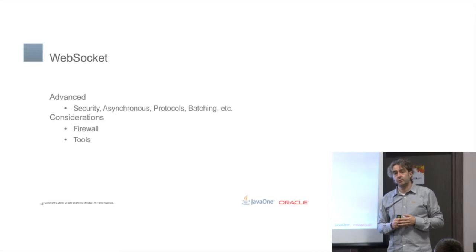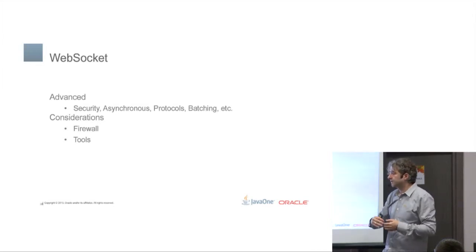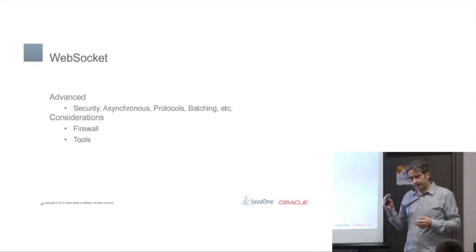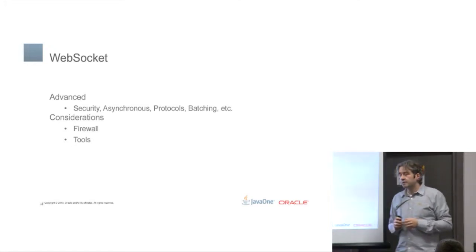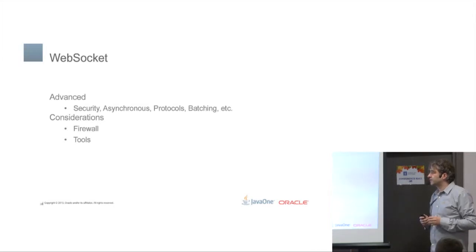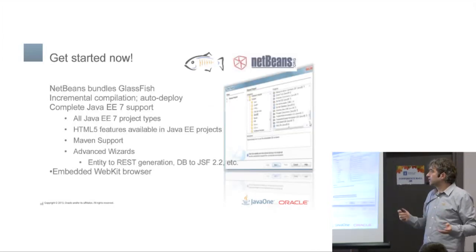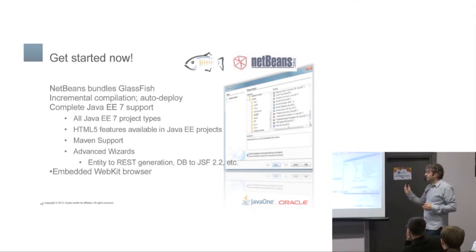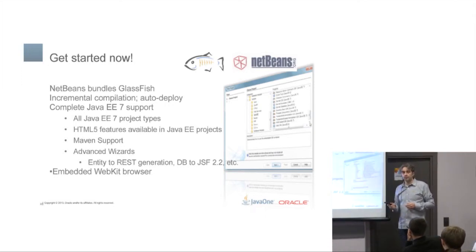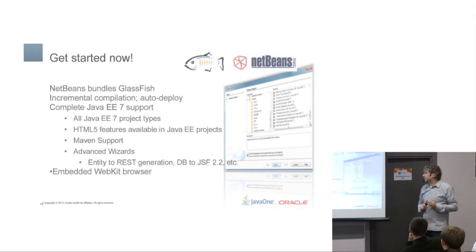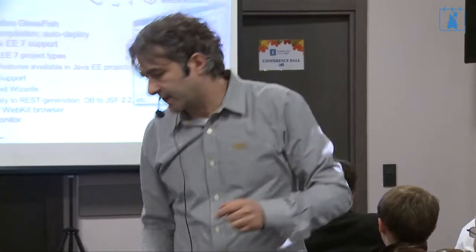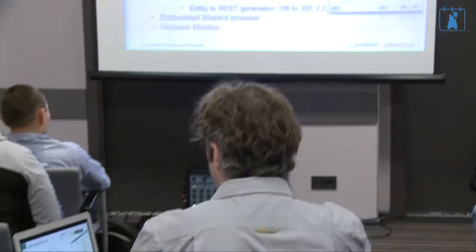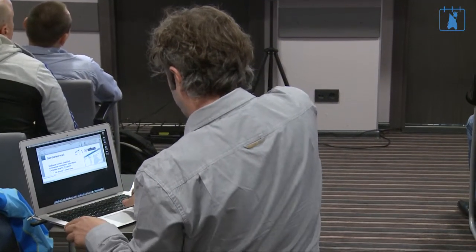So clearly, you need to have some tools to do that. So being able to see what's happening on the network, to isolate, is it an issue on my client or on my backend side? That's something which you need to use. So if you want to start with WebSocket, Java has Glassfish 4, which has WebSocket support. And I also encourage you to use Glassfish, because Glassfish has some capabilities that will help you for WebSocket application. So I'm going to try to do a quick demo, which will be kind of challenging.